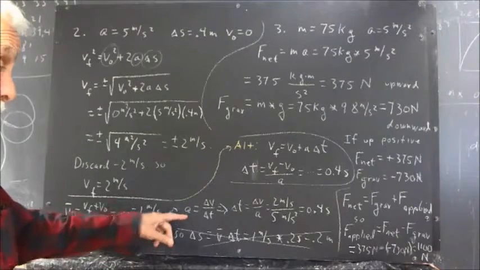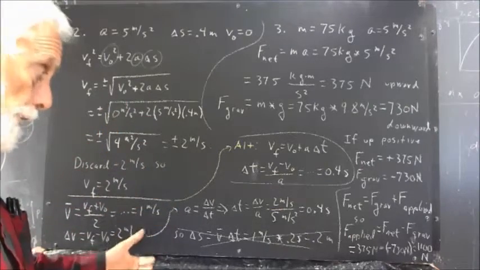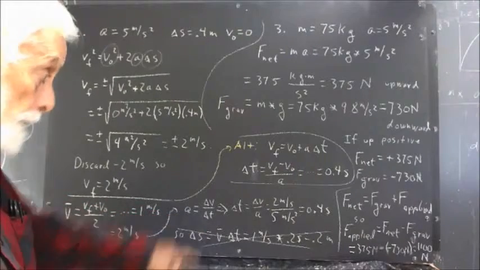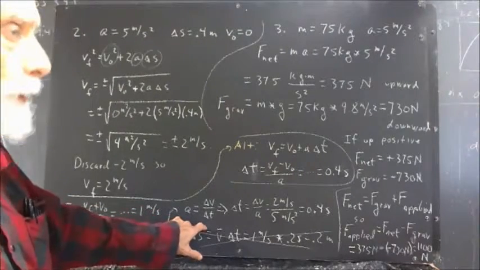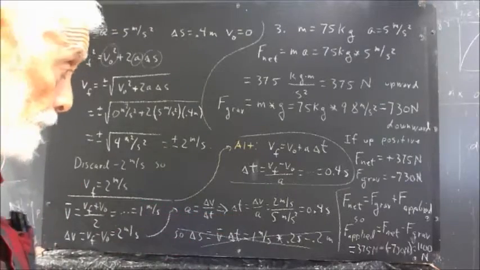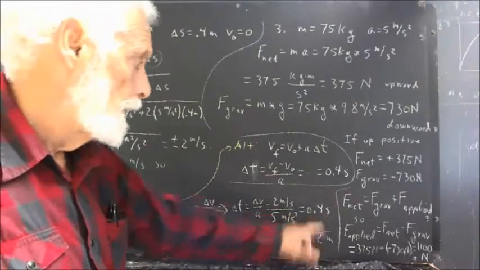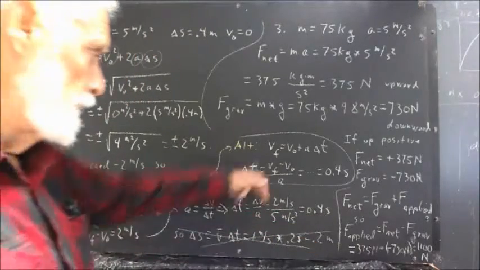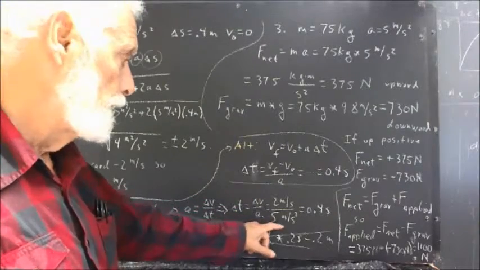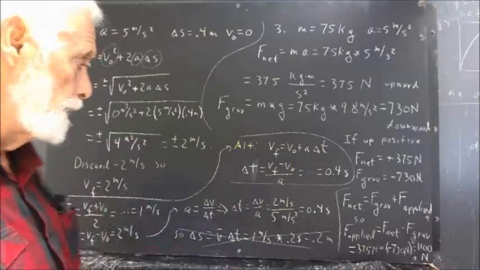which is a result of our definition of acceleration. Average rate of change of velocity with respect to clock time is change in velocity divided by change in clock time. We solve this relationship that we get from our basic definition for delta T. And we get delta T equals delta V over A. Turns out then that we're going to divide our delta V by our 5 meters per second squared, but at this point we don't have our delta V.